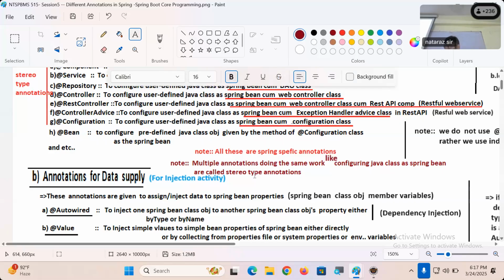Annotations for configuration means they take the Java classes and configure them as Spring Beans.